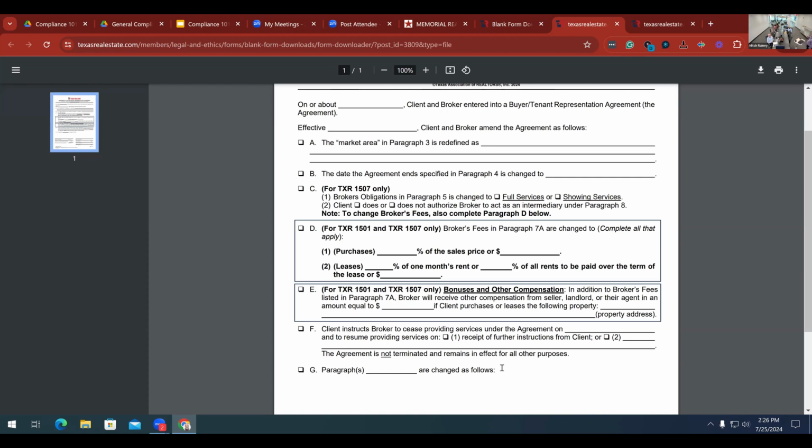Let's say I did the buyer's rep with you and we negotiated, I'll get 2% total sales price. But then I take you to a seller and the seller's offering 4%. I can only accept 2% until you give me in writing that I can accept the 4%. But what do I do if that buyer says, we have an agreement for 4% and I'm only getting 2, and you owe me the other 2? Am I gonna sue them for the other 2? It's gonna be collected at closing. They're gonna have to bring it to closing. What if they don't have it? Well, then they're gonna move on to another house.